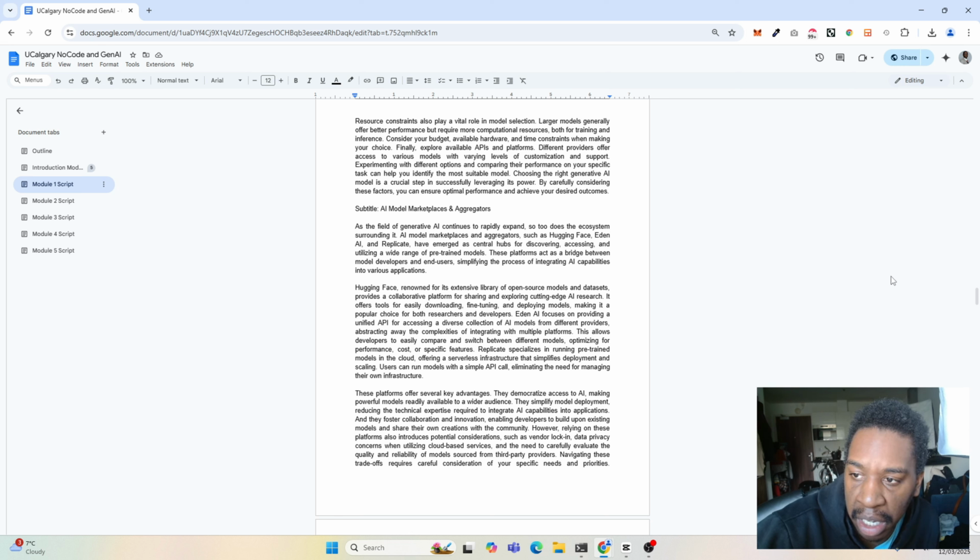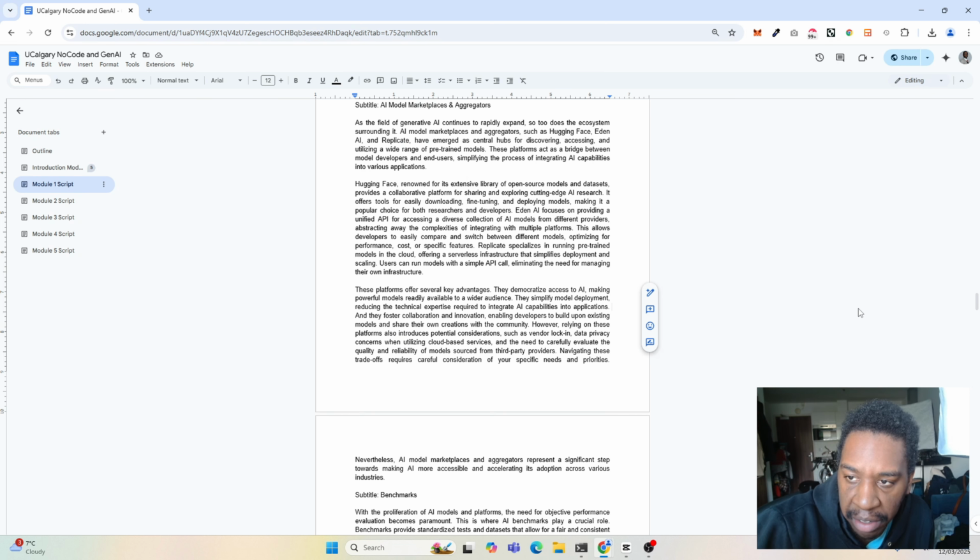Experimenting with different options and comparing their performance on your specific task can help you identify the most suitable model. Choosing the right generative AI model is a crucial step in successfully leveraging its power. By carefully considering these factors, you can ensure optimal performance and achieve your desired outcomes.